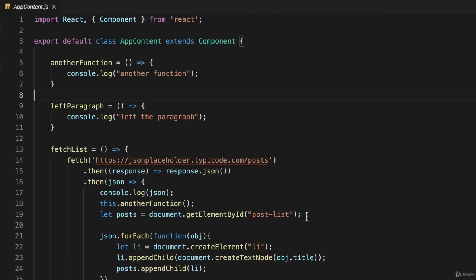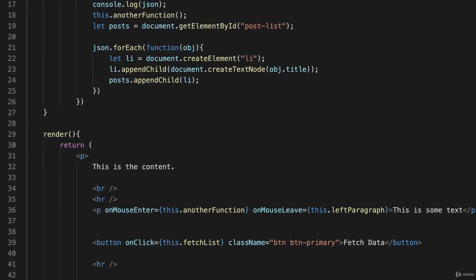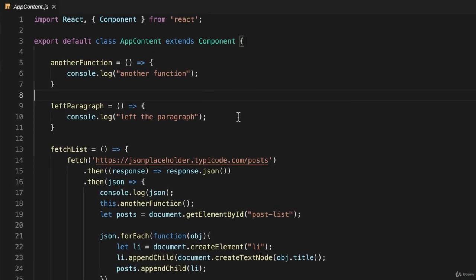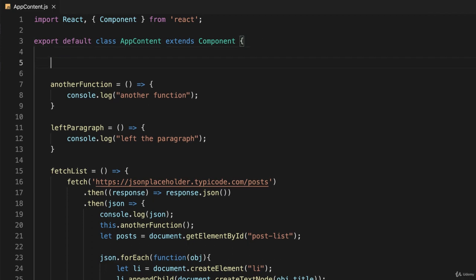that works just fine. But you should be aware of something known as refs, and this is React's version of getElementById, for example. So let's just change this and not have an ID on post list here, and I'll do it just for this lecture, and let's use a ref instead. So refs work in component classes, and the way that they work is like this. Right at the top, I'm going to use the constructor method. Constructor. In React, constructor always takes the argument props. You can call it whatever you want, but typically it's called props.